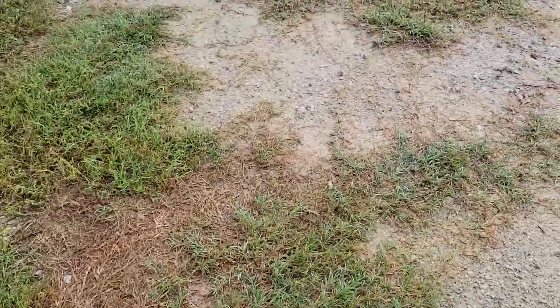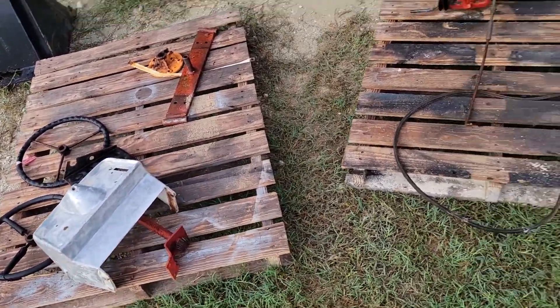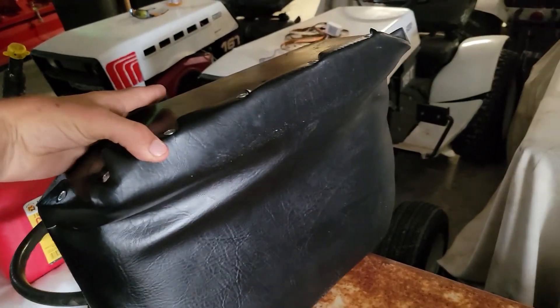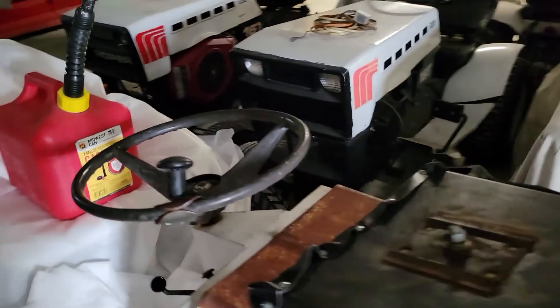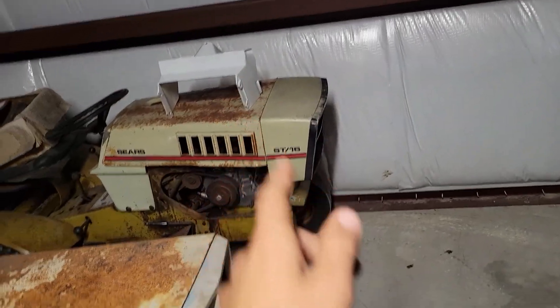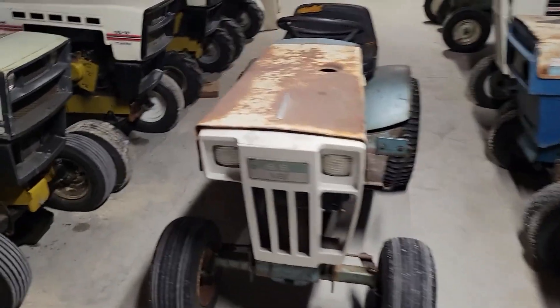There's a transmission for one of the customs — the other one's actually in the shed. There was a bunch of red overspray on it because I forgot it in there. All this stuff here is supposed to be painted black. I upholstered a seat for the RT8, so that's going to get this little low-back seat. I need to flip it upright and put some weight on there to get the wrinkle out. I also upholstered a seat for a Super 12, but there's a gas can sitting on it to get the wrinkles out.